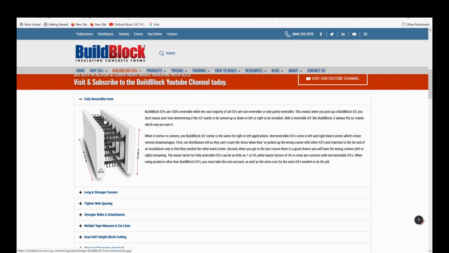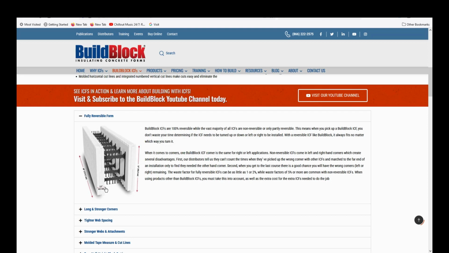So if you need more blocks with this system, there is a good chance you can order them and then go pick them up locally without it being a gigantic event. But it is a lead time thing, and they are expensive for what they are. So you don't want to be wasteful with them, and you really want to know exactly what you have. So this is Build Block, showing the overview.